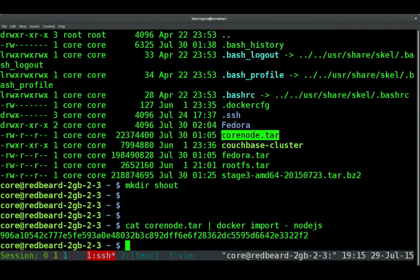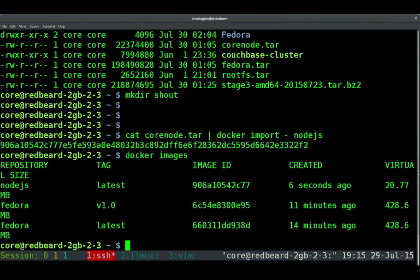Node.js. Done. Now, part of the reason why that took so little time is because my Node.js container is 20 megs total. Joyent's is 633 megs because they're relying on not compiling their own software from scratch. They're relying on compiling their software for a general purpose Linux distro and then bringing in everything that general purpose Linux distro says they need.